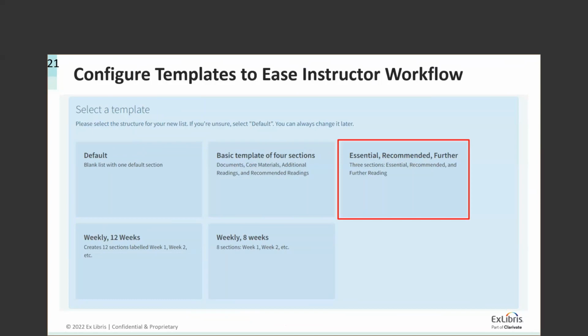And at the end of today's session, I'll give you a link to the documentation about how to create these reading list templates. That documentation also has some other ideas for types of templates you can create for your instructors. And if you want to, you can even use the analytics of Leganto to pull a report of the section names that instructors are using, which may give you ideas for building other templates at your institution.